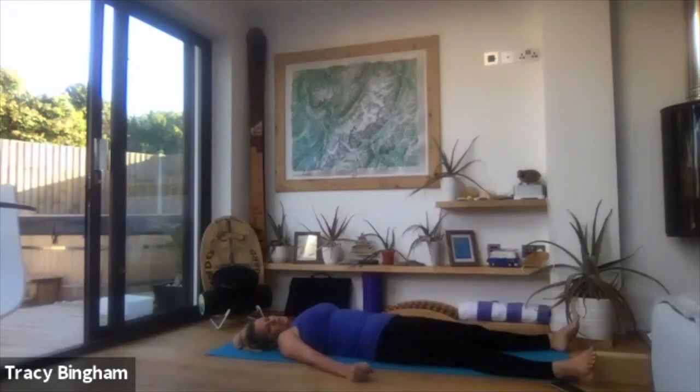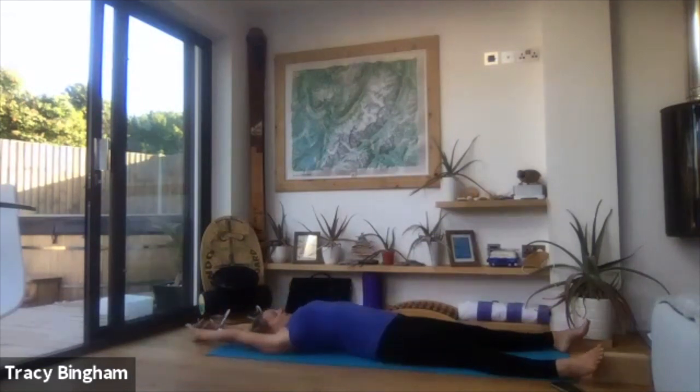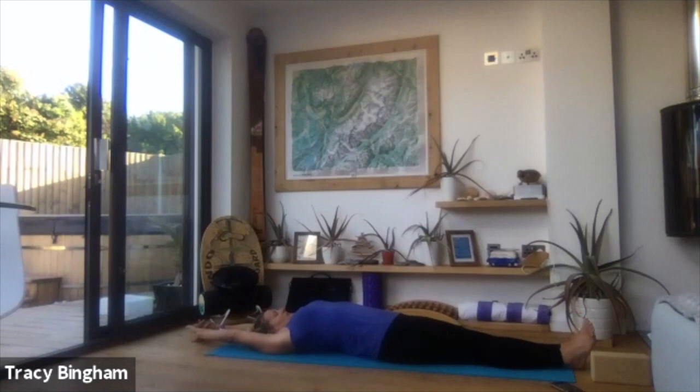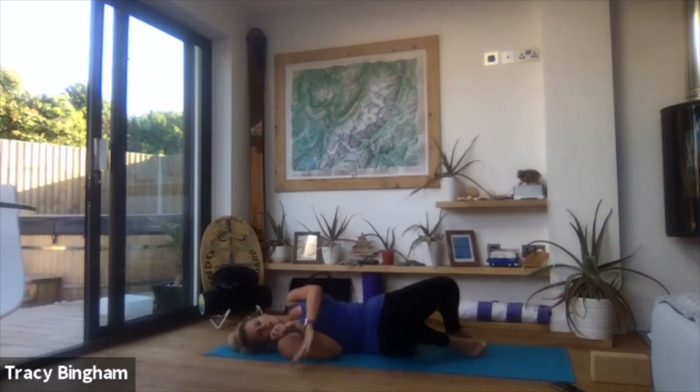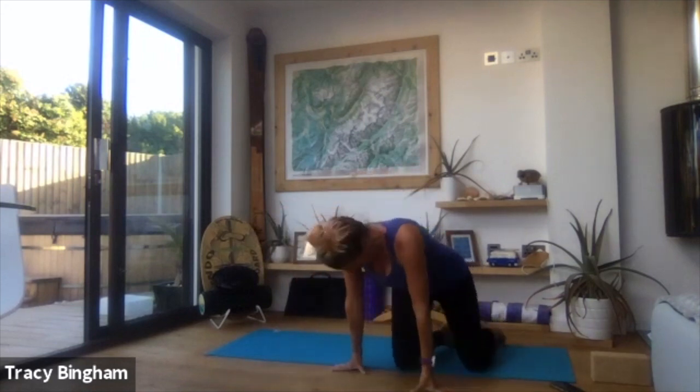Move your body in whatever way you want to move. If you want to stretch, stretch. If you want to twist, twist. If you want to do a lateral stretch, do a lateral stretch, a sideways bend. And if you want to hug your knees in, then hug your knees in. And then when you're ready, roll over onto your side and come up to seated.